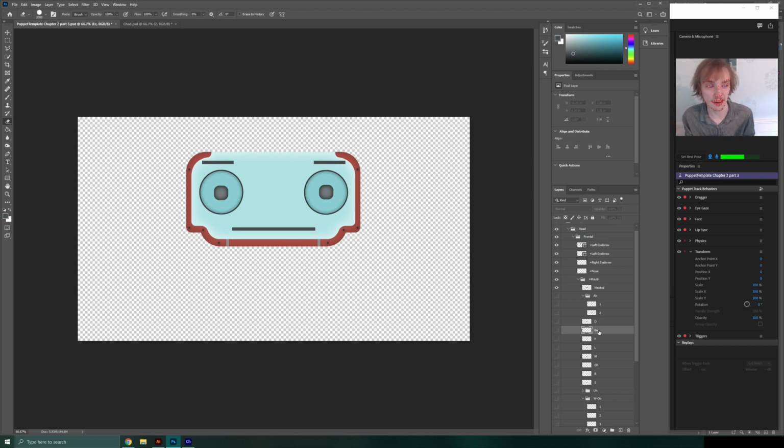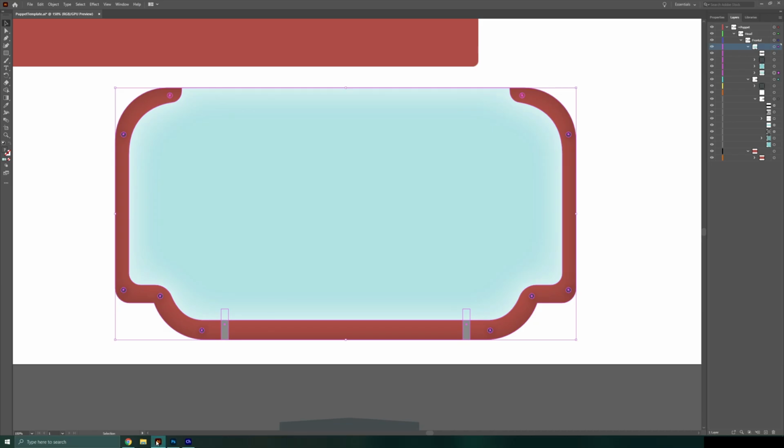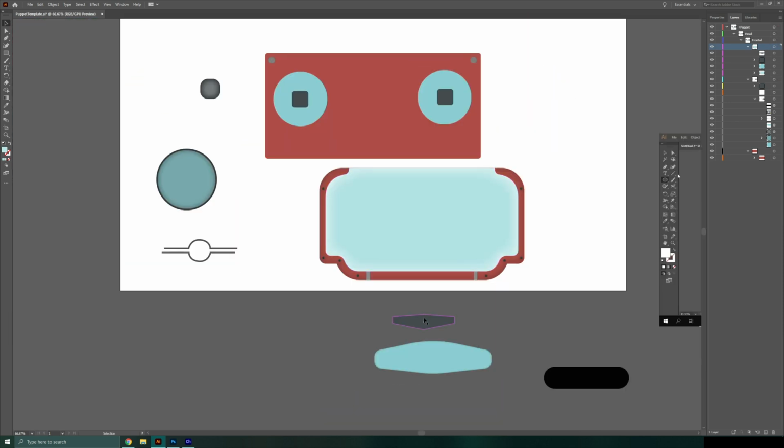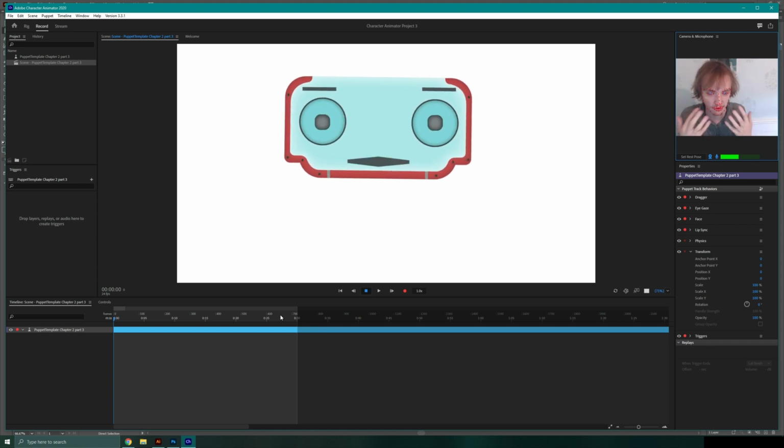Then for each of these layers, I'd redraw that shape, making sure I'm only drawing the mouth, because that's the only part we're going to be animating when we talk. Everything else will be controlled by the other triggers and behaviors within Character Animator. I've done that to save the legwork, all in Illustrator. I created this basic line and started to deform the points to replicate general mouth movements. I tried a few different ideas, like a line and a deforming shape of the screen itself, but in the end I went for the general line on a screen effect.